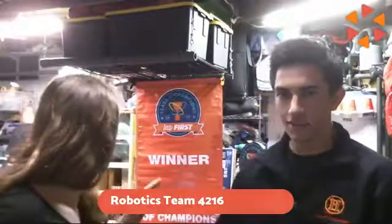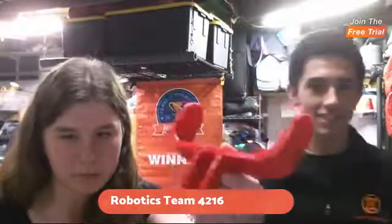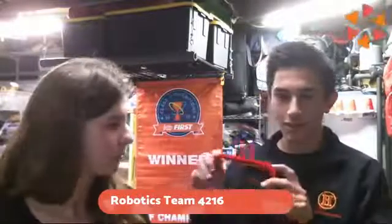One of our main parts of this is to grab or to flip over our intake for the cubes. So to do that, we actually 3D printed this piece. Oh, sweet. So that is a major part of the robot. And what's the functionality of that? Right. So this is a part on the robot that we use as an arm. We have a plate that goes on top of this, which holds the glyphs and the boxes, and we use this as an arm to flip and as basically our pivot point. It's on two servos, and we have a lot of weight on it, so it has to support a lot of weight. So we had to learn a lot of printing techniques to make sure it's really strong and sturdy so it doesn't break.